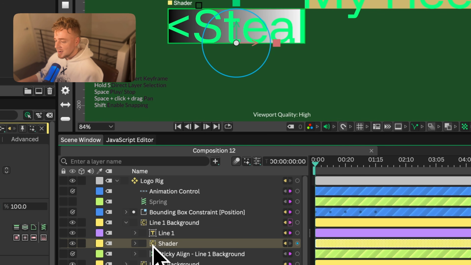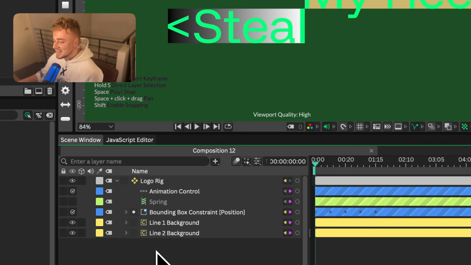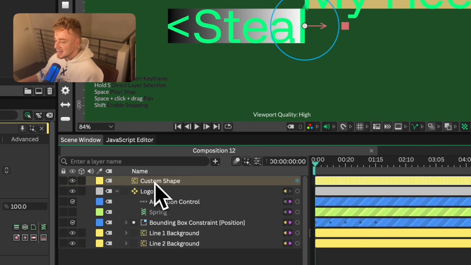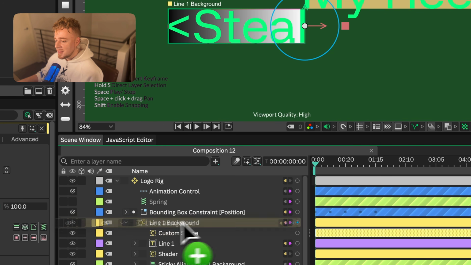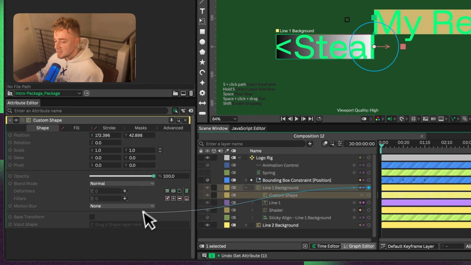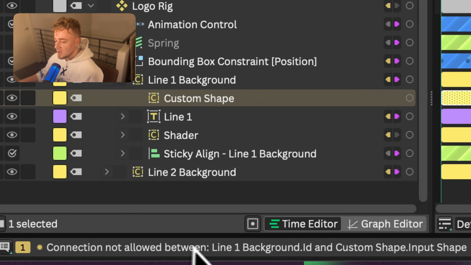Now, I do want to note, this is kind of a funny one. By default, say if I was to create a custom shape and already have it inside the line 1 background, and then when I try and connect it as an input shape, Cavalry won't let me do that. It thinks that there is an incorrect cycle that's going to be made and that connection is not allowed.